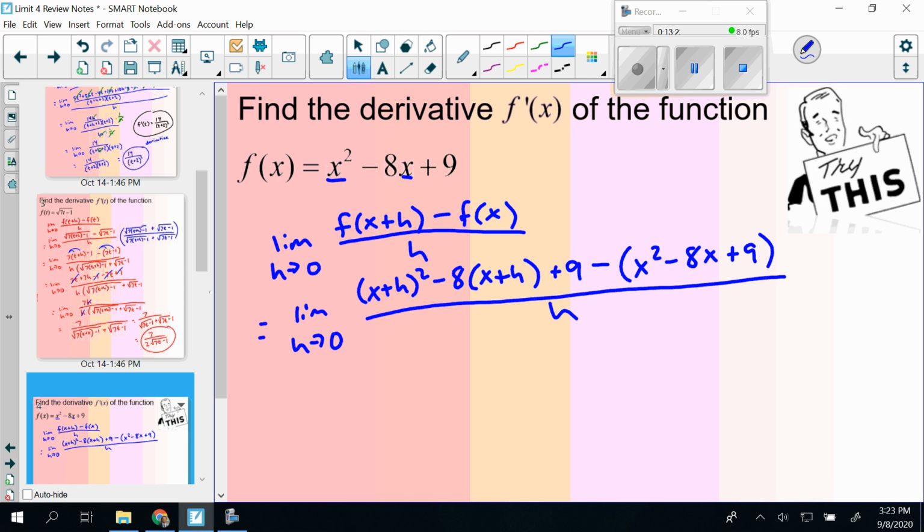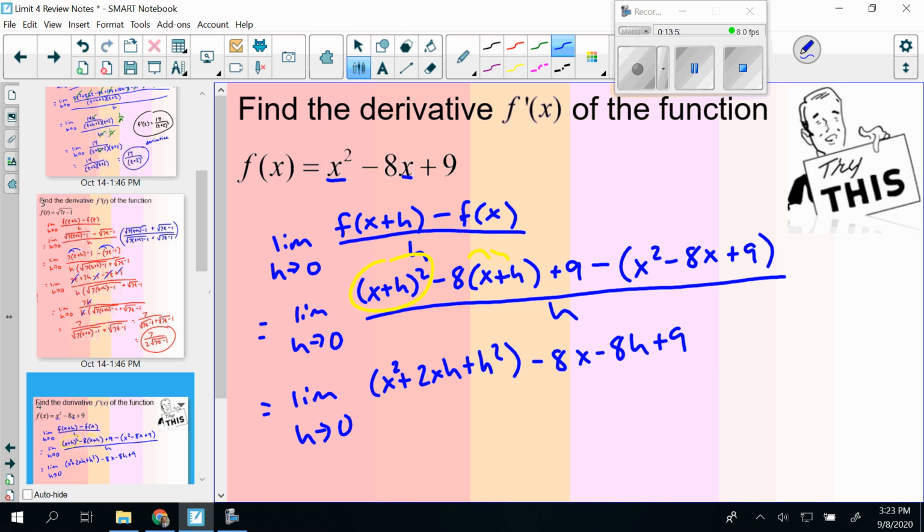A little bit of simplifying on that first one there. So this part, we're going to need to multiply two of those out, and here we're going to need to distribute. So let's see what we come up with. X plus h times another x plus h is going to be x squared. When you multiply the inside ones, there's going to be an xh plus another xh, so 2xh plus h times h is h squared. Distributing that negative 8, we get this.